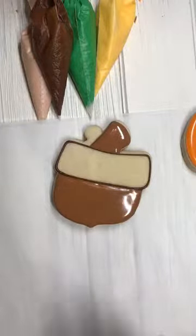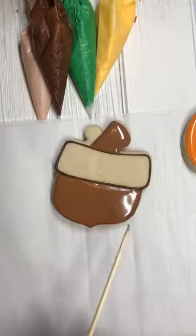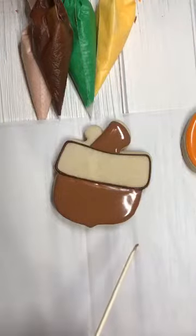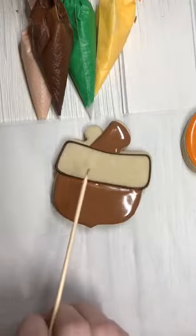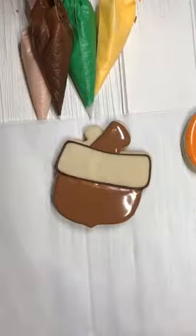Okay. So does everybody have these three sections right here? You should have the bottom in light brown with the flooded light brown inside. You should have the outlined dark brown in the middle, no icing in it yet. And then the top part should be that flooded light brown. We are going to let these dry a little bit.